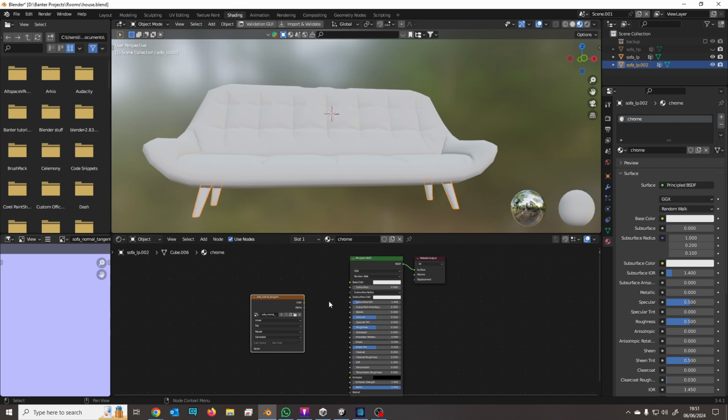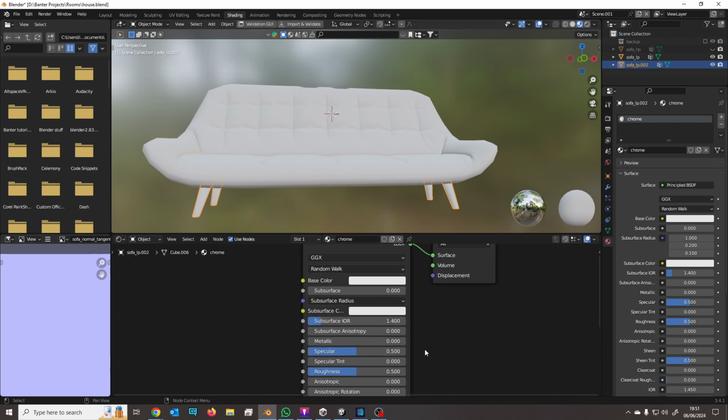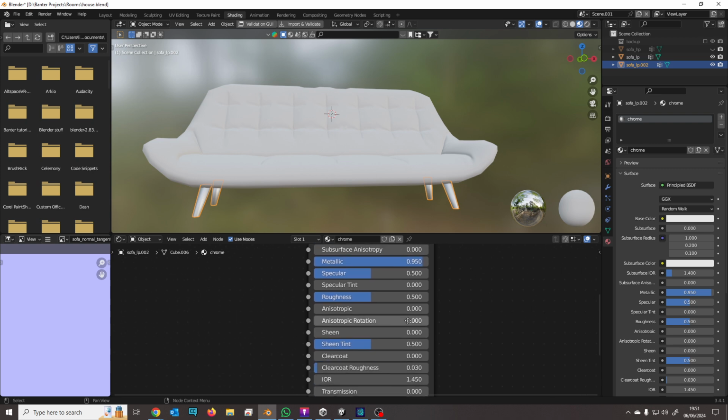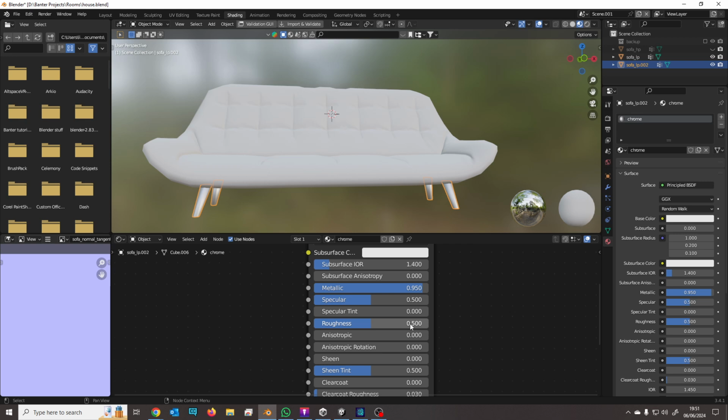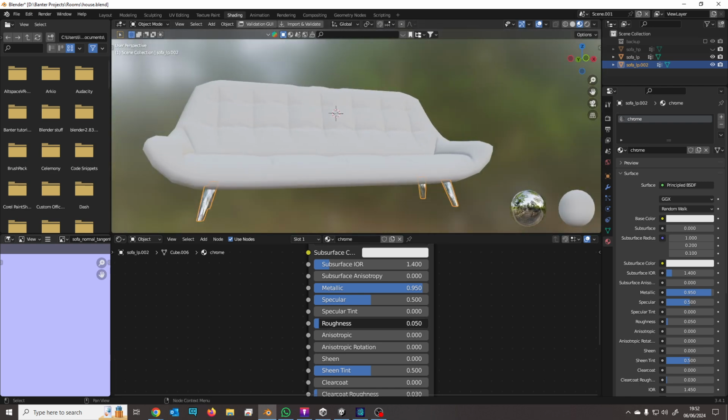We want this to be chrome. We want it to be metallic, except I usually like to make it just a bit off fully metallic because it can make things look totally weird. Same with roughness as well. I never make it 0 on the roughness, so we'll make that 0.05-ish. That's probably a bit too shiny, so we'll increase it a bit more.